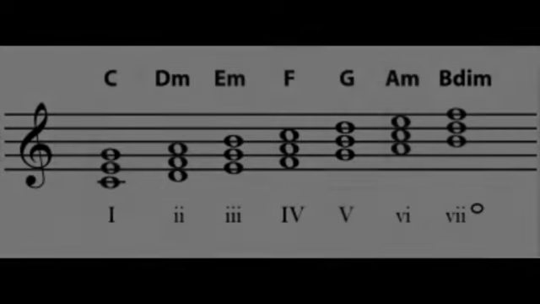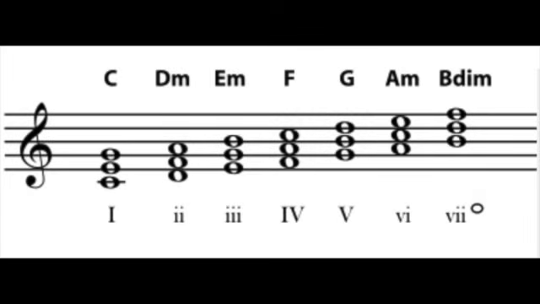Here are different ways to modulate from C major to G major. Simple pivot method: C major, A minor, D dominant 7th, G major. Alternatively, C major, E minor, D dominant 7th, G major. Here, A minor and E minor act as pivots. Dominant cadence method: C major, G dominant 7th, C major, D dominant 7th, G major.